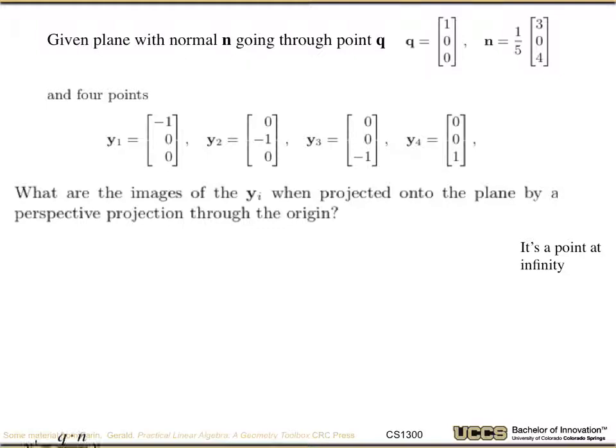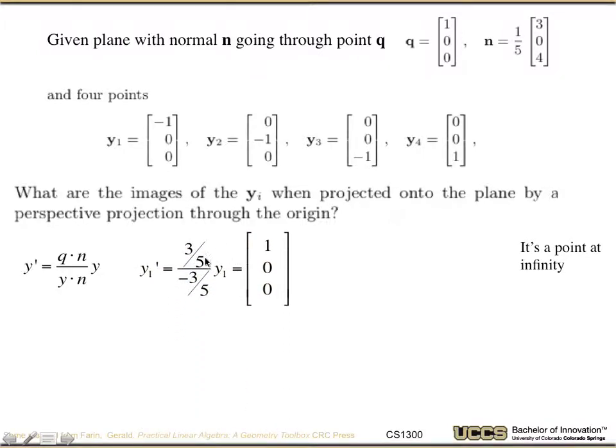Okay, so hopefully you've got your answer now. Let's start with the general formula here. I've adapted it to use y. This is a formula from the book, which is a way of looking at our projection. We just take q dot n, where q and n are fixed here. So q dot n is this dot that, which is just 3/5. And then for each new point, we're going to have y dot n on the bottom and then multiply that by y. So for the first point, our numerator is 3/5. Our denominator is y1 dot n, which is -3/5, times y, which when we multiply gives us 100. So after projection, -100 becomes 100.